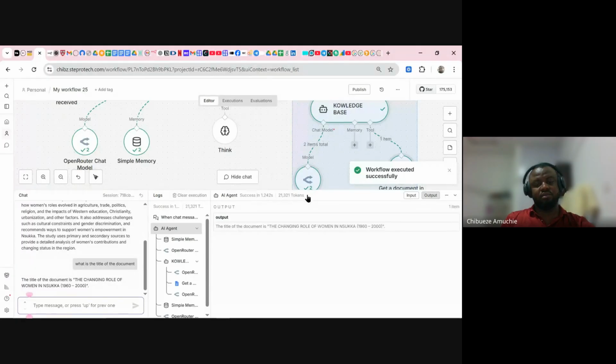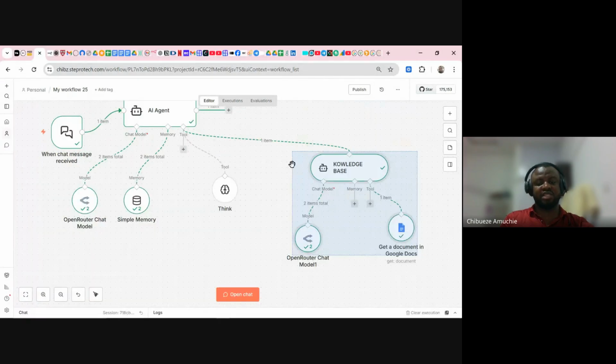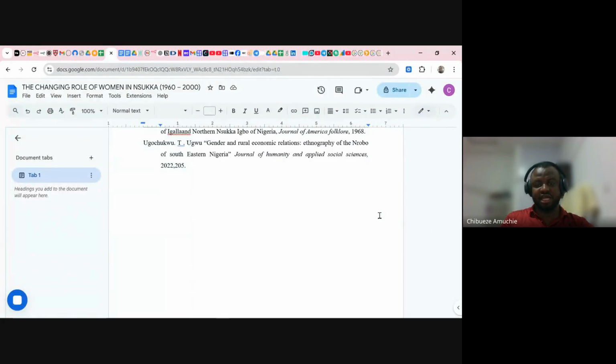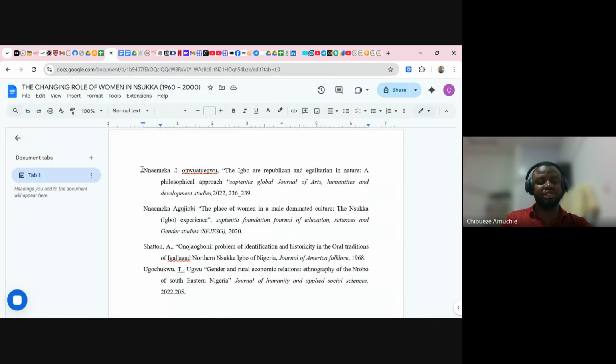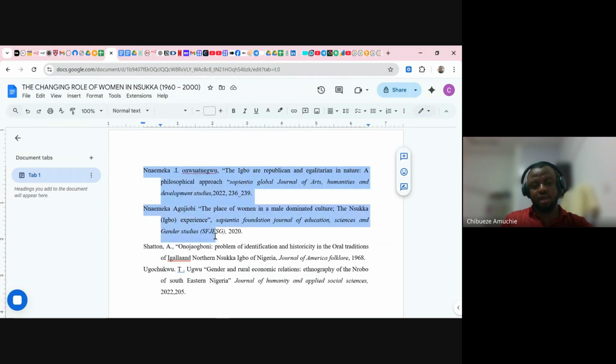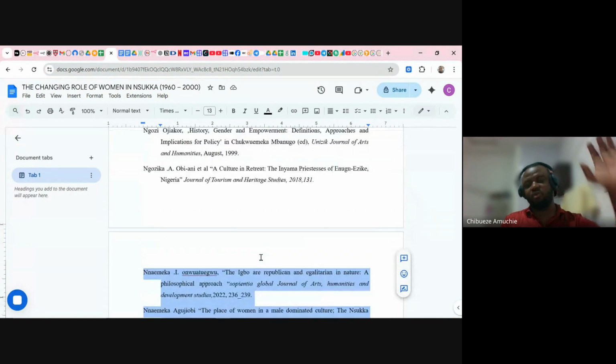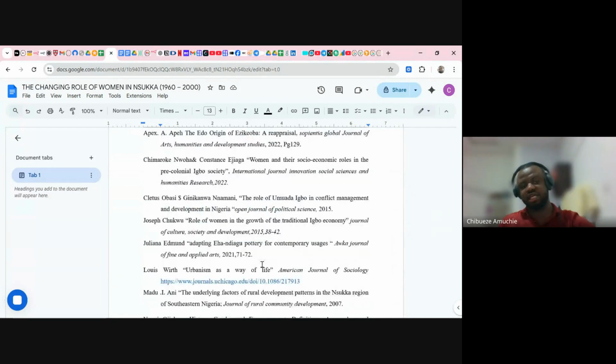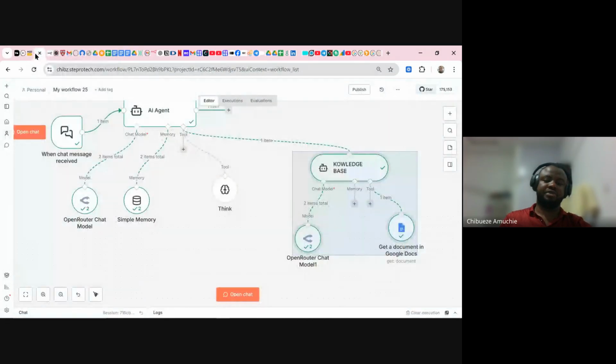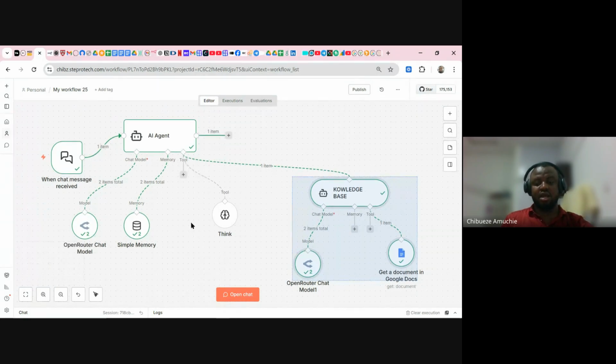You can see again, even though the title of the document is just at the top, it still took 21,000 tokens, because it has to read through everything about the document, A to Z. It does not reserve. It has to read from A to Z to produce that answer.